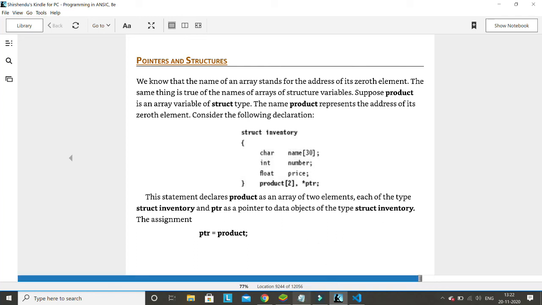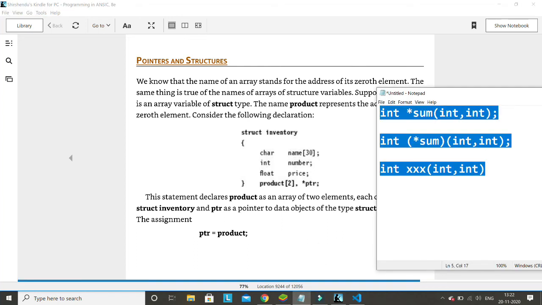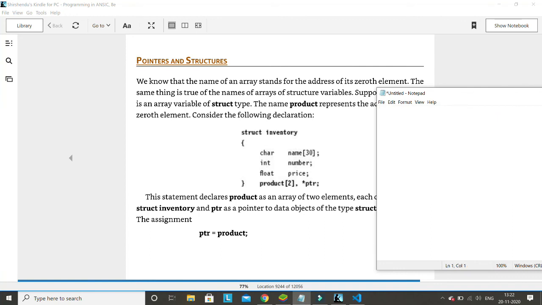The only thing that I have not defined is, suppose you have a structure inventory, struct inventory a. If I write like this, then a is a variable of type struct inventory, right? Instead of this, if I write star a, what is this? a is a pointer, right? Now a is a pointer which can store the address of a structure variable. So let me copy this line here.